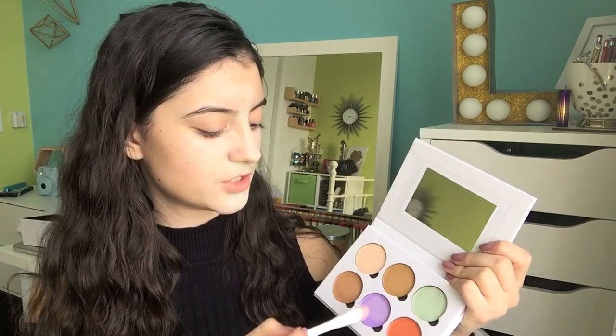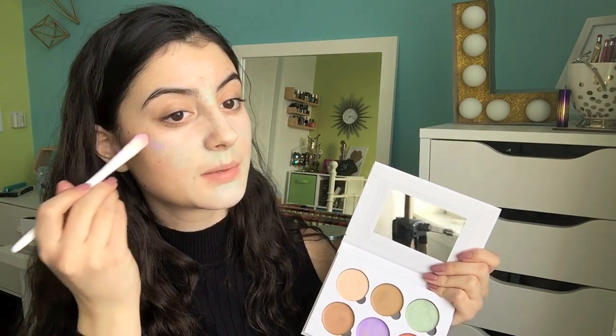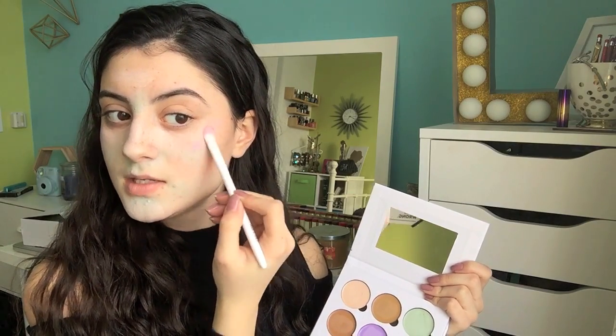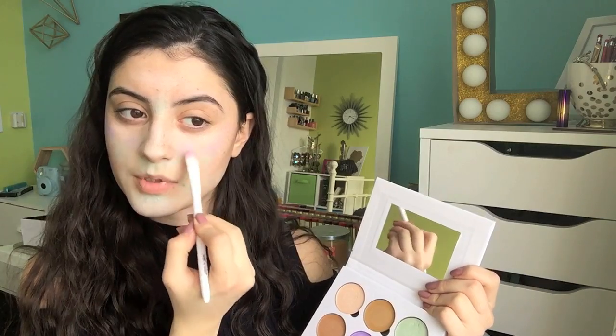I'm going to dip into the purple shade with this Wet n Wild concealer brush. I'm going to put this anywhere I want brightening, so right on here, because purple is just used to cancel out yellow tones. So anywhere you want brightening. So I'm applying it to the high points of my face and right over here. I don't use purple a lot. It's one of those shades that you don't really need. Just cleaning off my brush here quickly, and then we're gonna contour.